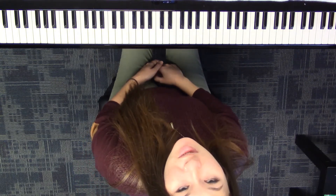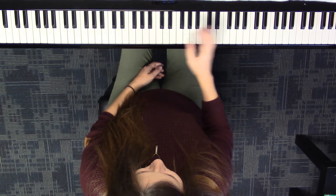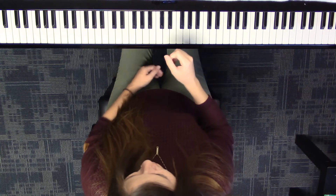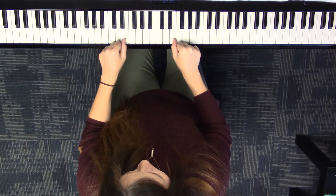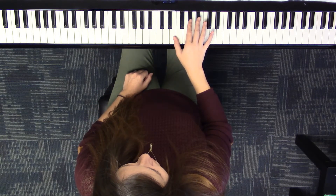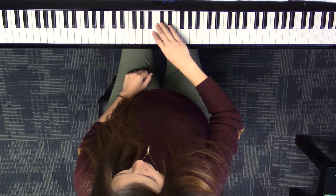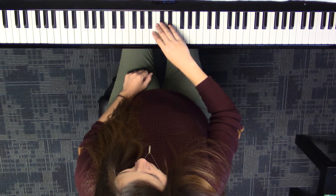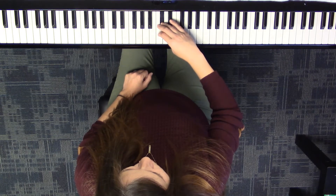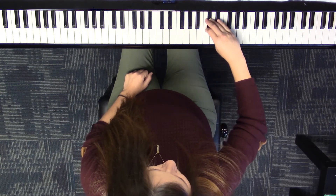If you know the finger numbers in the right hand for D flat major, E flat major, F sharp minor, A flat major, then the finger numbers are the same. Very similar to left hand, we're going to anchor that white key with our one finger, which would put our two on G sharp, and then our four on C sharp. So I'm going to flip my four over here, since I know I'm going to end up on a four on C sharp later. And we're going to play four, then cross under and play one, two, four — cross under and play one, two, four.